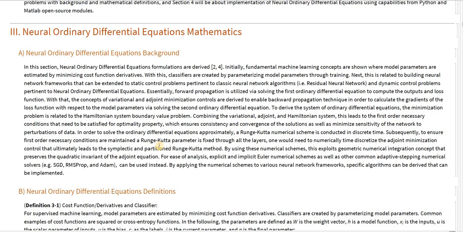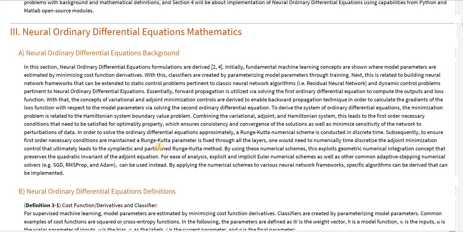What this ensures, as I mentioned, is an a priori analysis component where we can query whether our solution has consistency and convergence. And it gives us a robust way of analyzing and minimizing the sensitivity of the network so that it's not prone to adverse attacks, as well as perturbation of the data set.